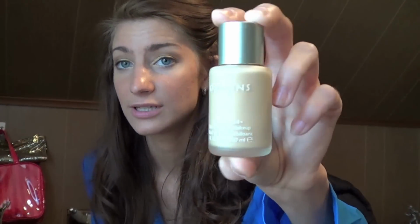I'm just going to let you know my shades real quick, because the shade matching is kind of difficult, especially if you're buying online, so I'd recommend going to the store and testing it out. When I bought online, I purchased the Warm Beige number 22. It looks like that, and it's pretty light for me. When I first got it, I blended it in, and it is pretty light coverage, so it blends into your skin tone. If you're 1 or 2 colors off, it might still look pretty natural on you. So I definitely recommend trying to test it out, but it is light coverage. It's not like a thick full coverage silk cream from Laura Mercier, where if you put it on and it's the wrong color, you'd notice. This one blends in so well that if you get a couple shades darker or lighter, it's not going to be a huge deal.